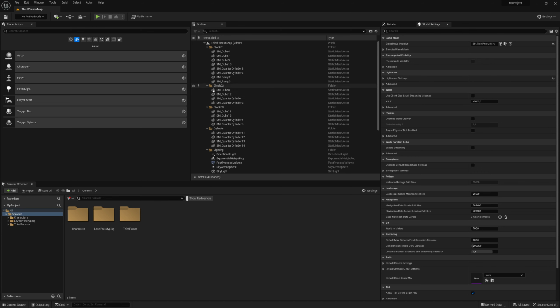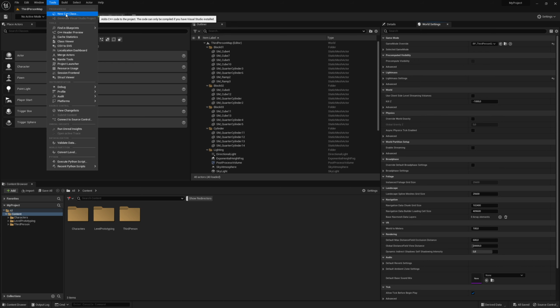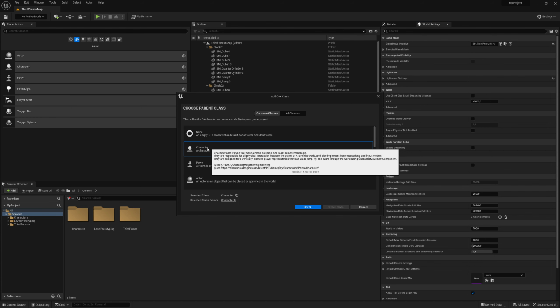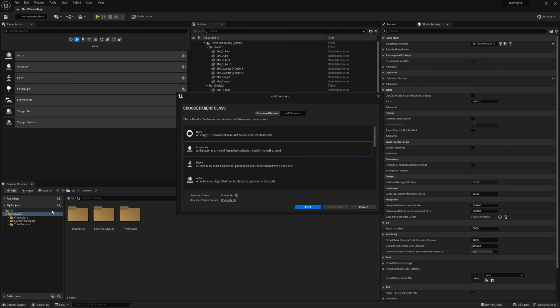There we go, we have the project up. So we're going to add a C++ file, so we're going to go to Tools and then add a new C++ class. So you could add an empty class, but an empty class without any code doesn't show up in the actual editor. So I'll recommend to try a character, for example, and that will actually show up in the, how's this called again? The content browser. So we'll have some extra confirmation that it's actually working.